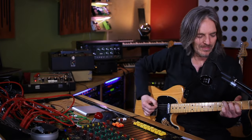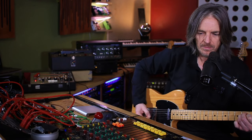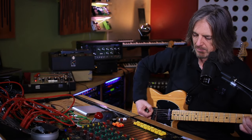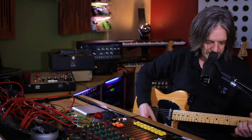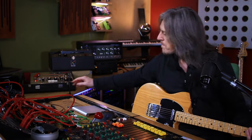So the sound without any effects. I should also point out that I've got an MXR script logo Dynacomp on the floor, which is going to help out for some of the clean parts. Okay, let's have a listen to the echo then.